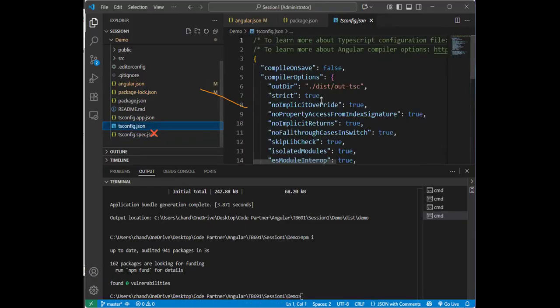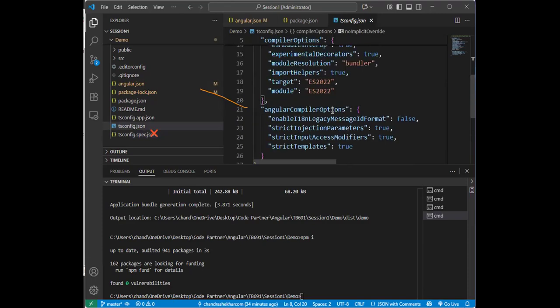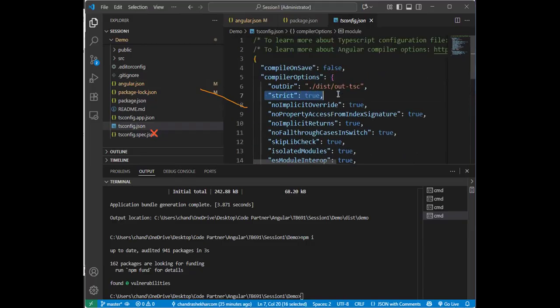And this file is for the tsconfig. On here the tsconfig is defined. The target is ECMAScript 2020, the module is ECMAScript 2020, and strict mode is true. In the last session we told you about the output directory, where we store the output folder.